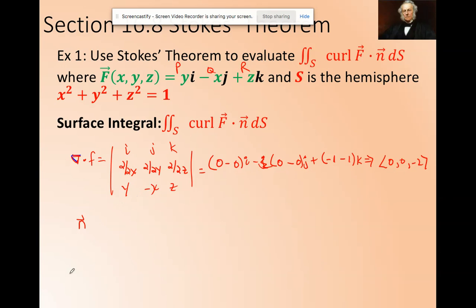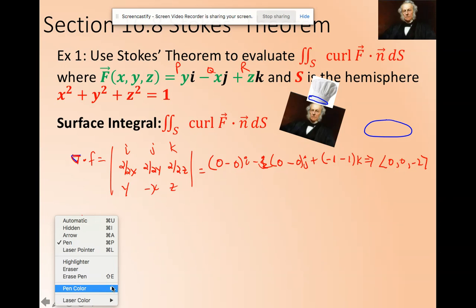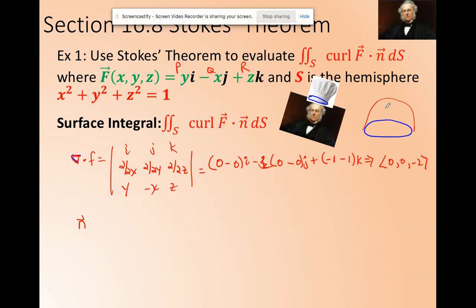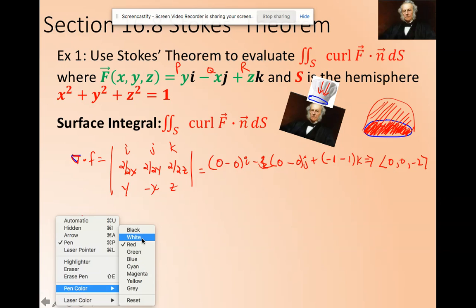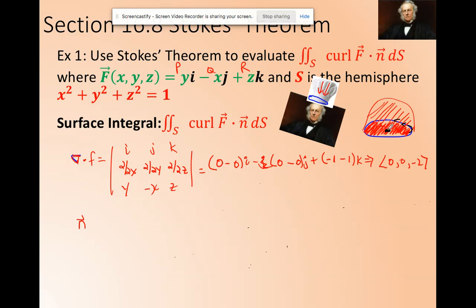But remember the hat, right? Stokes with his hat. I really don't care about 3D. I only care about the brim. So remember, I've got a hemisphere. The 3D piece is there, but I want to take that hat and push it all down and flatten it and make this a flat surface. So if I make this just a flat surface, what is the normal from that? As you're traveling around, what's the normal? Hello, unit vector in the z direction.